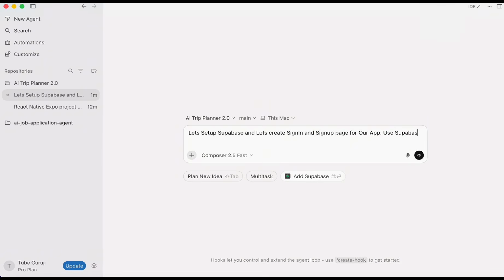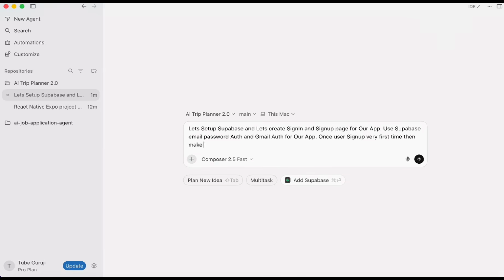Use Supabase email password auth and Gmail authentication for our app. Okay, so these two pieces of information we need. Also we'll say once a user signs up the very first time, then make sure to save user information to the database. Okay, and I think that's all we needed.